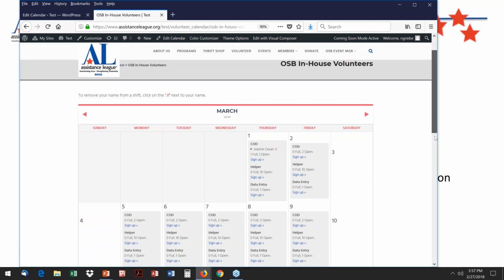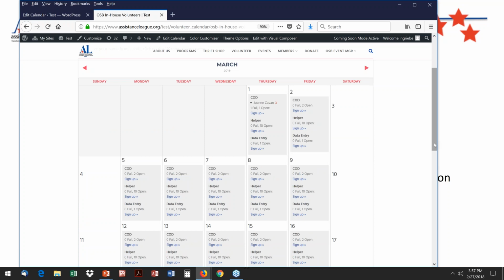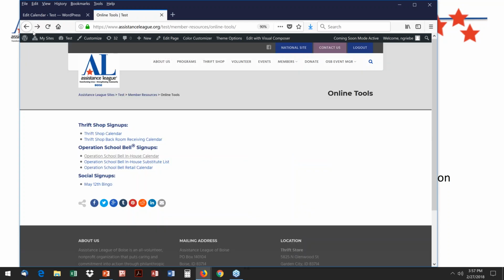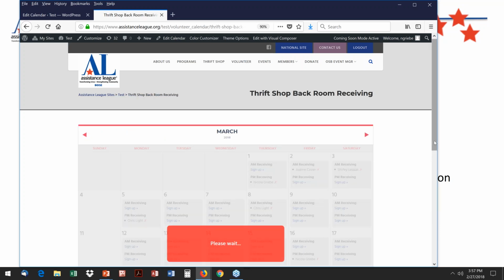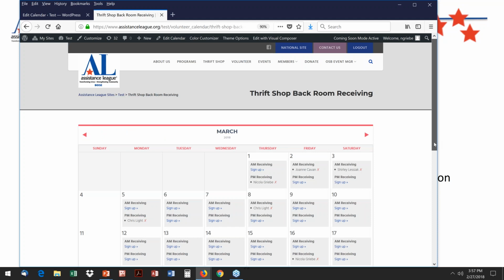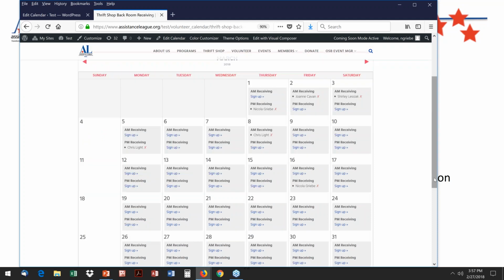I believe Greater Williamton and their thrift shop don't even include the summary, the 0 full 10 open, because it takes up space. When you look at their thrift shop calendar, I think it just shows the tasks and the sign up. And then what they include above their calendar is the Tuesdays and Wednesdays have 3 staffers, Thursday, Fridays 2, and Saturdays 3, so on. And then I think they list their start times there as well.